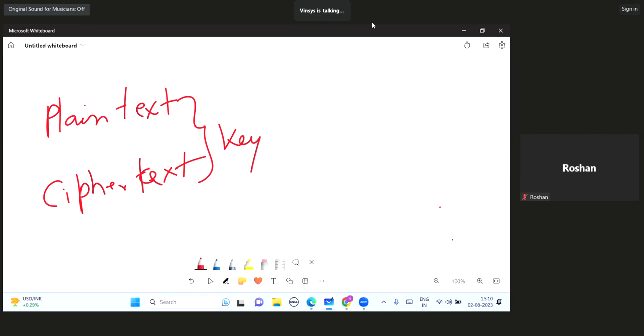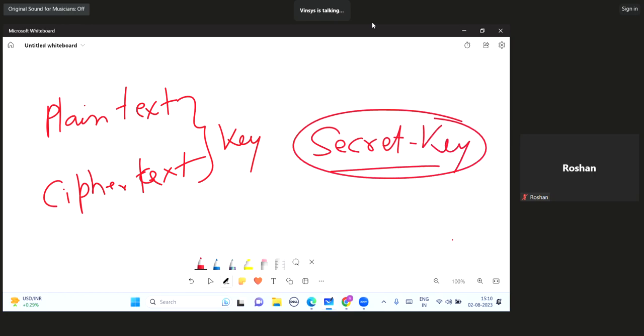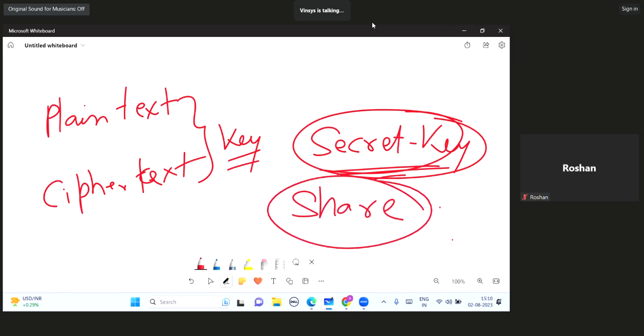If it is a symmetric key, it is also known as secret key cryptography. So what is there in a symmetric key? The sender and the receiver are going to use the same key. It is very fast. Yesterday we have seen the differences. The only problem with symmetric key cryptography is how to share this key with the receiver, right? And there we have seen yesterday how hybrid encryption comes in. Symmetric key, asymmetric key, as well as hybrid.